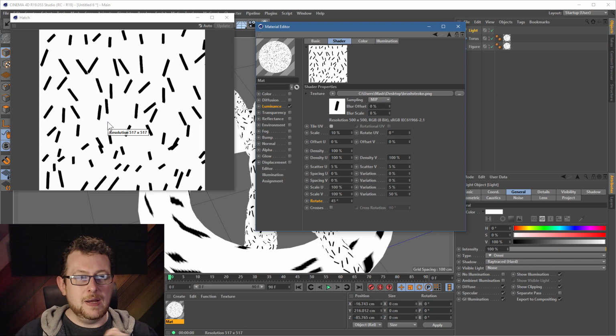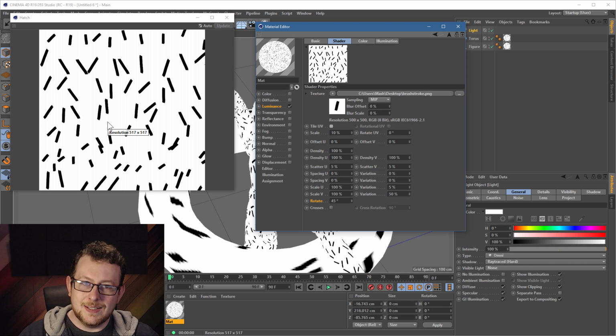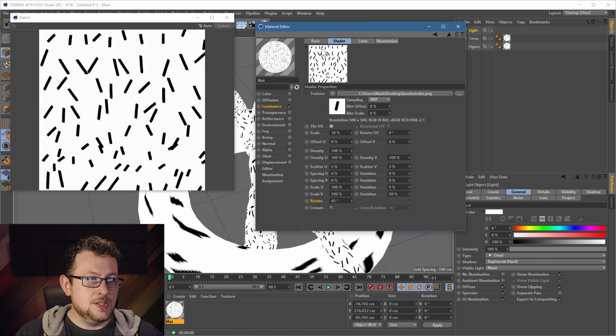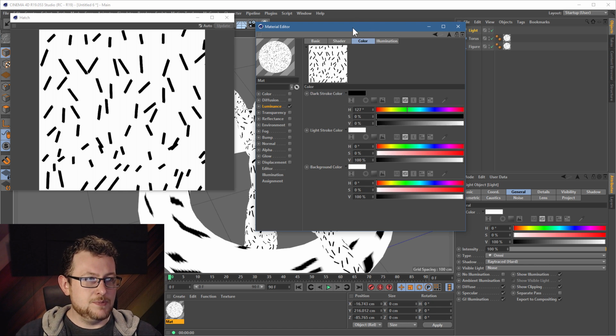But we're going to go on to the next pages, because for me this is Cinema as a 3D software, and for me it's all about the lighting and the shading and the shadows. And this pattern, this flat image, just, well, it doesn't have any. So let's jump on over to these next two pages. We're going to skip over the color settings really quickly because it's incredibly basic. This just lets you color things up.